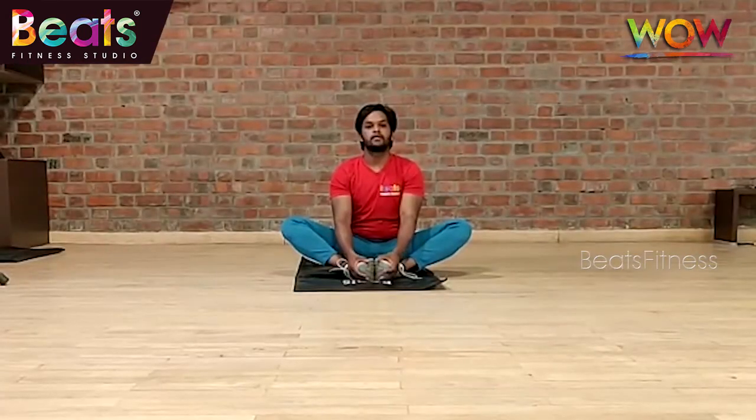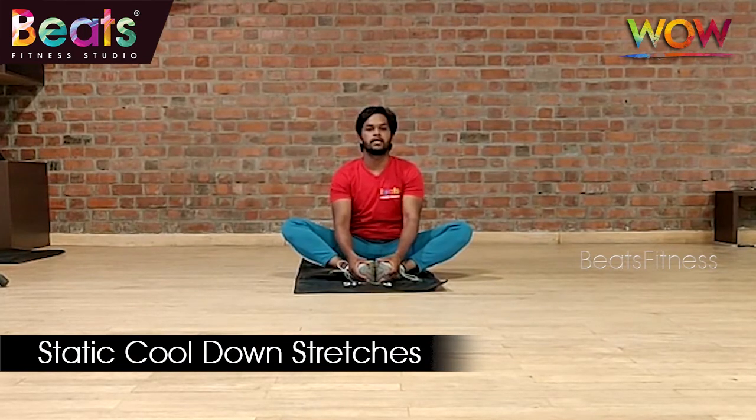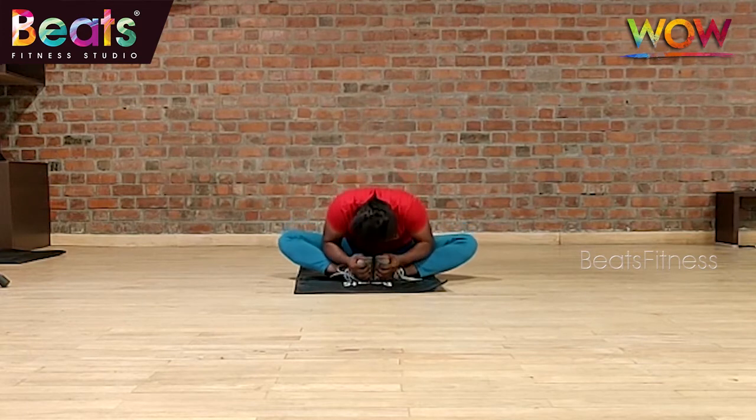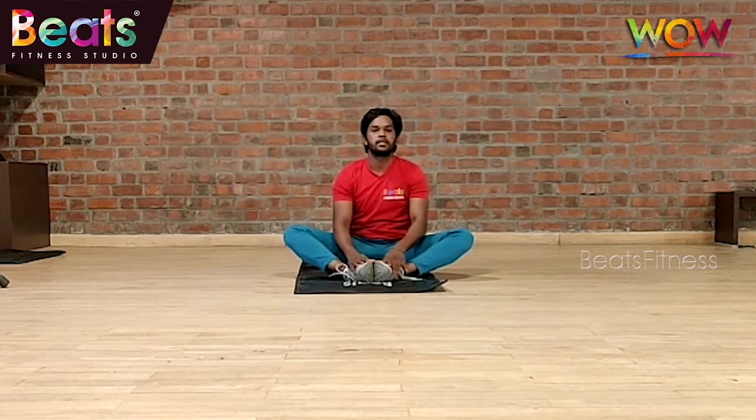So hi everyone, after the post workout we need to do some cool down stretches. Start with butterflies. Just put your legs close, make a back stride, swing your legs 10 repetitions. After that try to head down and then count yourself 5 repetitions.